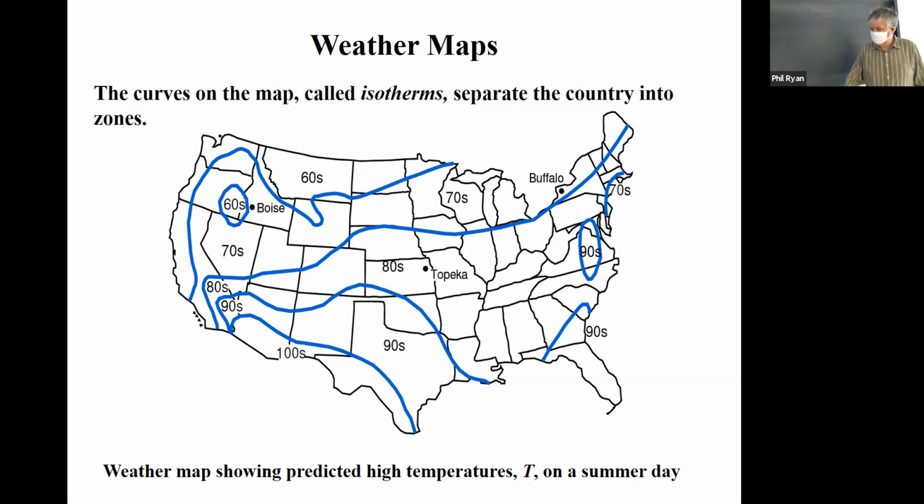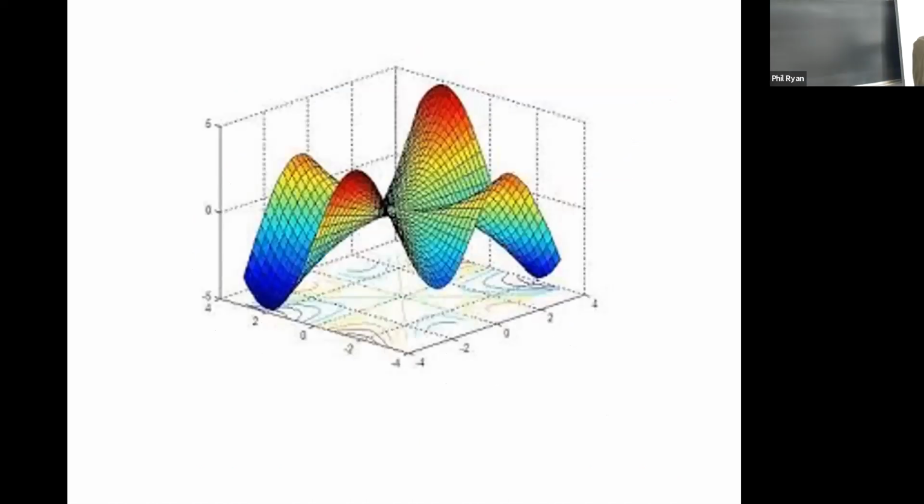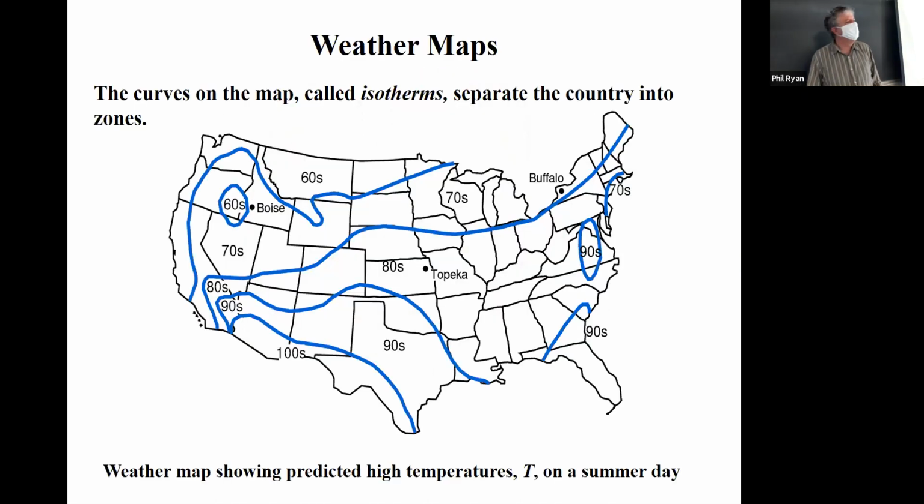And so what it really is, it's kind of taking this thing here in 3 dimensions, and then it's kind of like projecting it onto the floor here. You can kind of see the contours here. So all you've got to do is, well, where does z equals 0? Do that kind of cut, and everywhere it meets the graph, you just then draw that down here. Now you can do the same thing with z equals 1, 2, 3, and you end up with a bunch of contours. And really, if you look at this, you can really think that there's some kind of landscape over that, and that's the function.